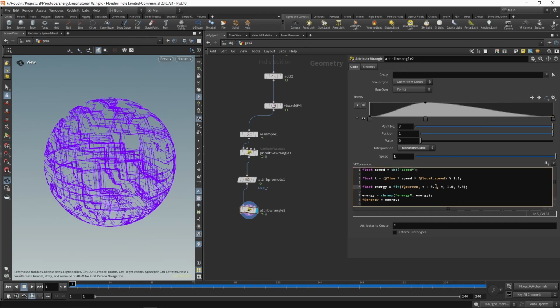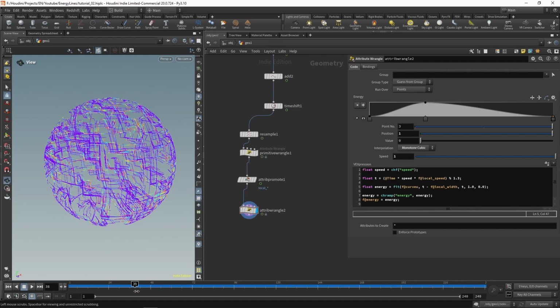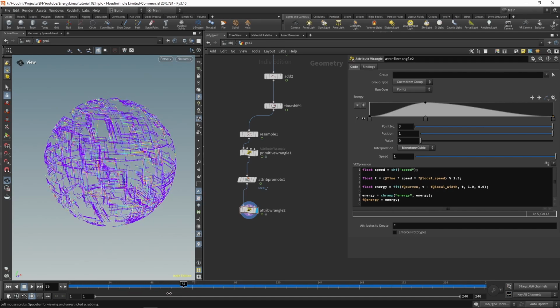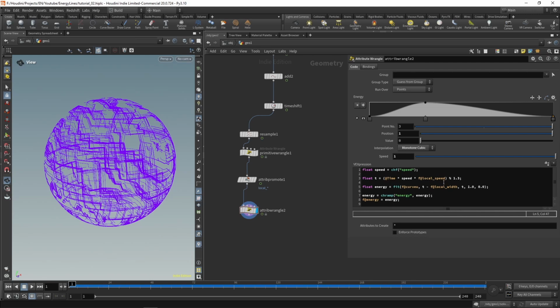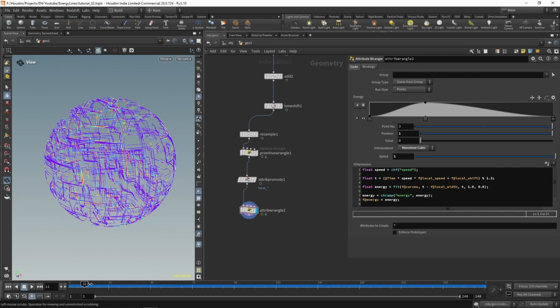We have a local width, so the tail will be different for each line. And we can also use the local shift plus F at local shift, so at frame 1 we'll have just something more interesting.